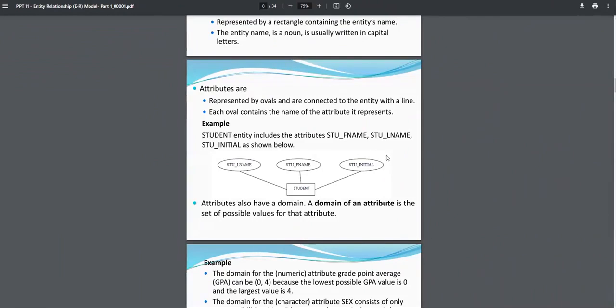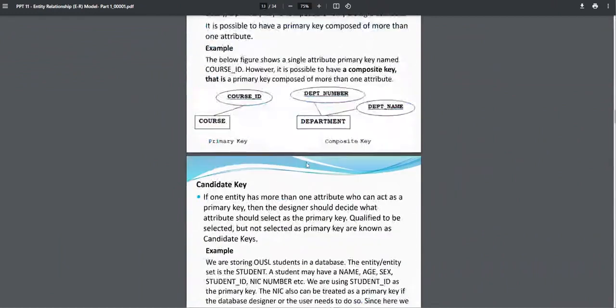You should become familiar with these shapes and the way you name things. You know that you can't keep spaces between two words when you are naming an attribute.